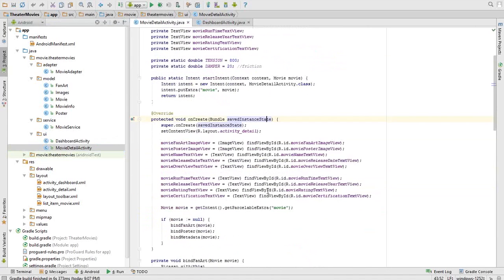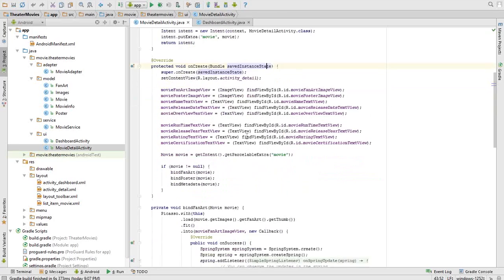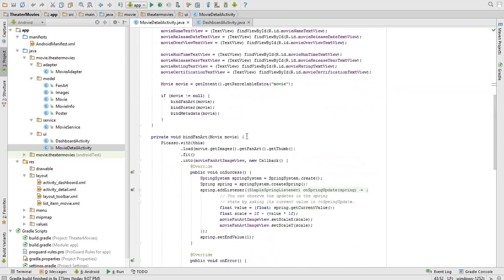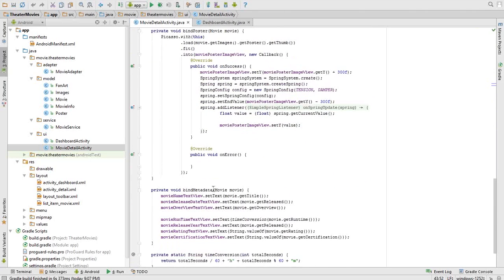As you can see over here, inside the movie detail activity, I'm again taking the reference of all the text views, or all the labels, which I have created on the UI, and I'm putting information in those labels. You can see over here I'm putting the information using setText. I'm setting the name of the movie, then the release date of the movie, then timing, runtime, and all that kind of stuff. setText is the method which you use for putting the information inside the text or the label.